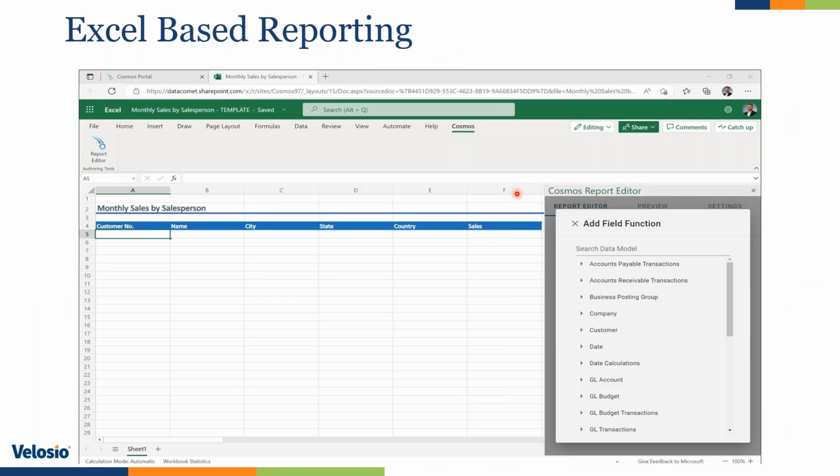But we all go back to Excel, right? So then you have your dashboard reporting, which is great, but still, especially the accountants and things like that really want those tabular Excel reports. So we got that too. So we have Excel-based reporting through a system called Cosmos. Cosmos was built for Business Central and doing these Excel-based reports. You actually build the reports in Excel. They've already created all of the data sets and everything in there and really named the fields with a friendly name. So the average power user in Excel can really create these reports on their own.